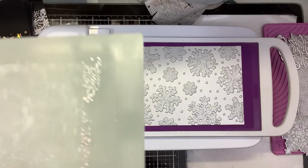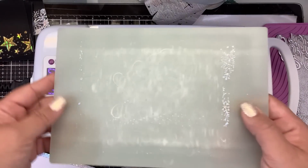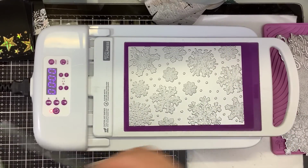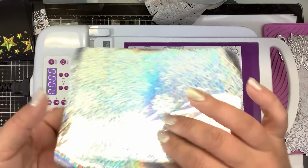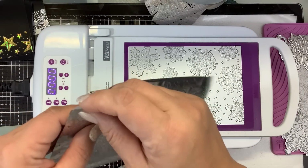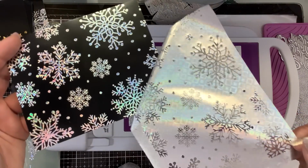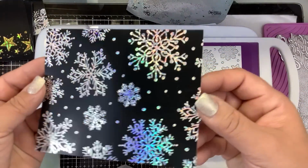Okay, so you can see here I got some foiling on my plate. That's fine. I would just take some acetone and wipe that down, and it'll come right off. Should we reveal? That's as perfect as it's going to get. Look at that.